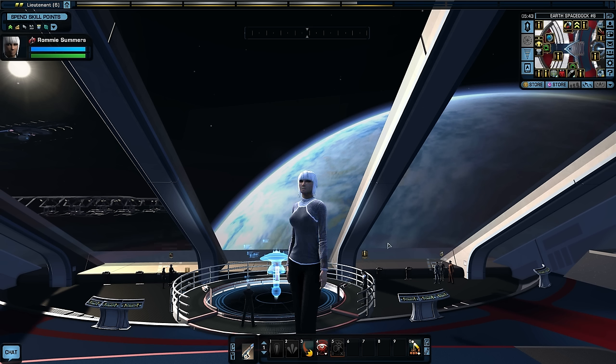So, in the last video, I spent a lot of time customizing our character on ground and space. I got all our bridge officer powers set for ground and space. I have geared them up as appropriately as I can at this stage of the game. I'm only Lieutenant 6. I set my skill points. I've done everything I can, and we're ready to go.